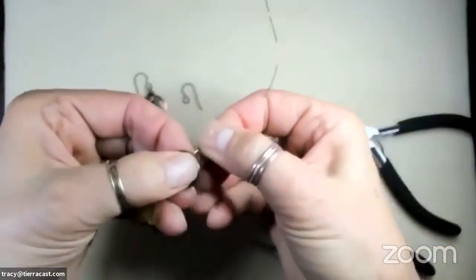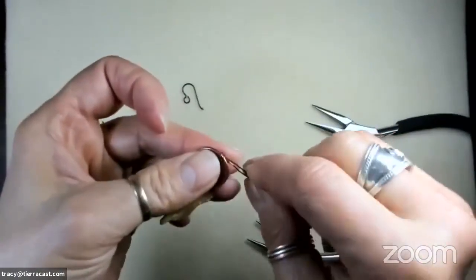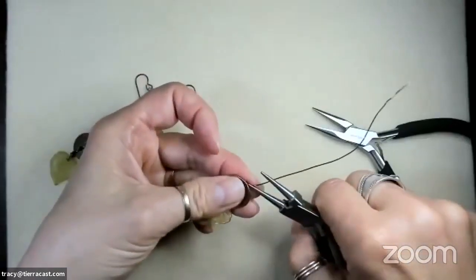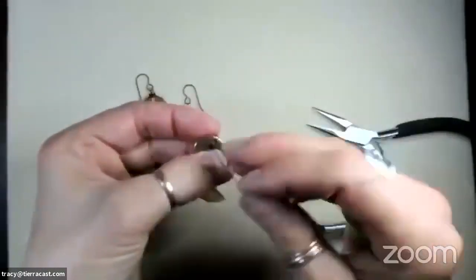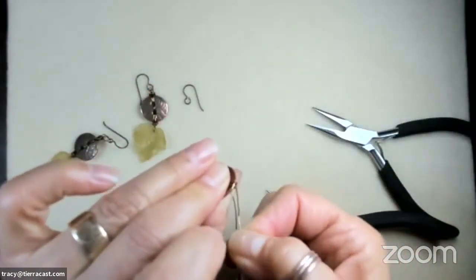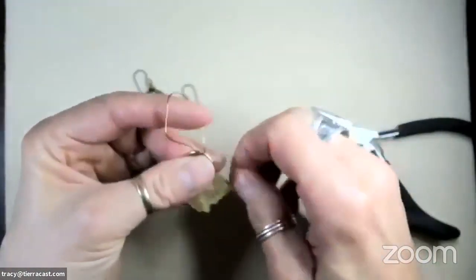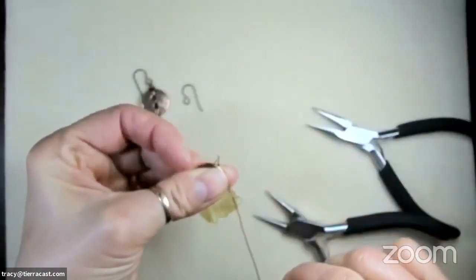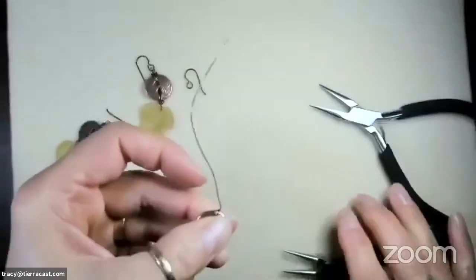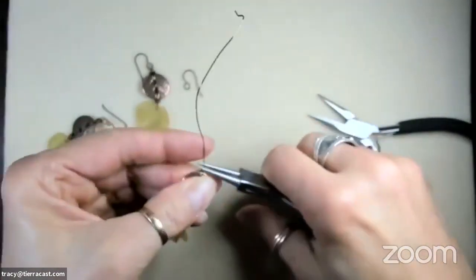And then, like I did up here at the top, I'm going to thread the wire through one of the adjacent wires, maybe I'll come around the other side and do this one, just to secure it. And then I can form another wrapped loop.